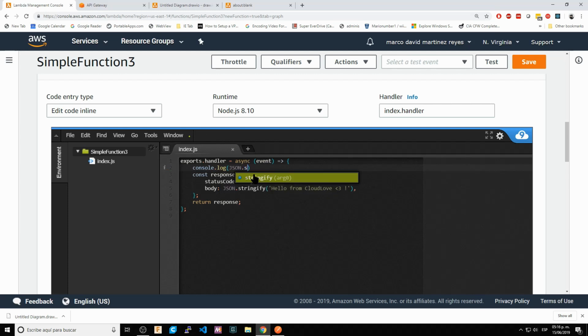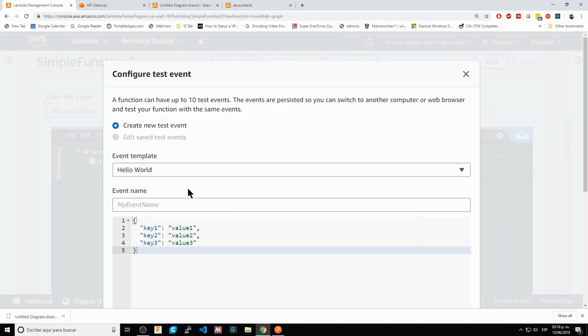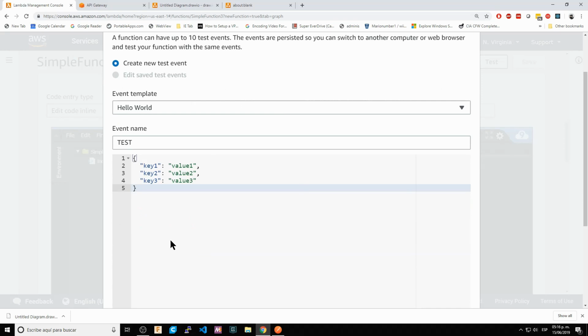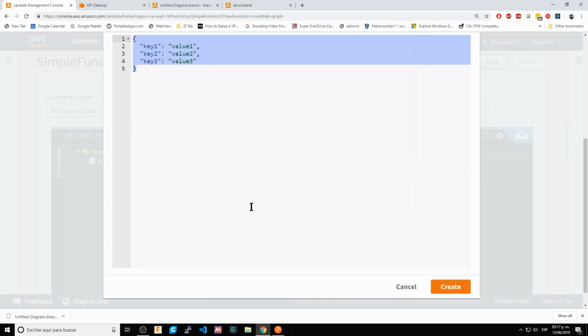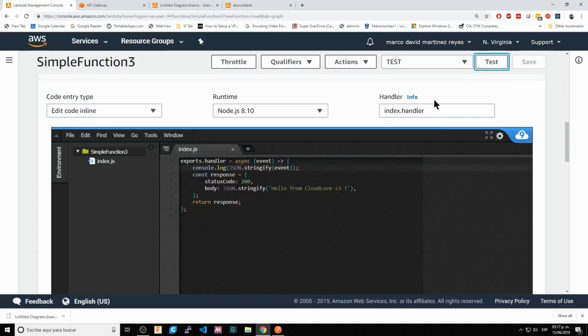I got this, stringify event. Save it. Let's test this from this screen, and I'm going to send the following parameters to my Lambda function. Key 1, key 2, key 3, and the following values.